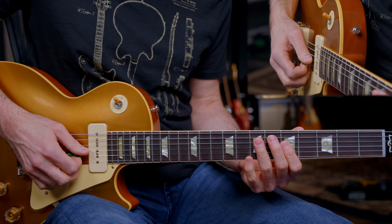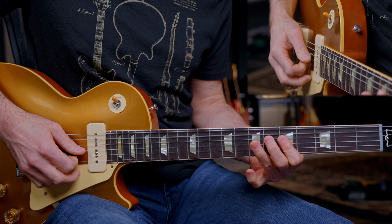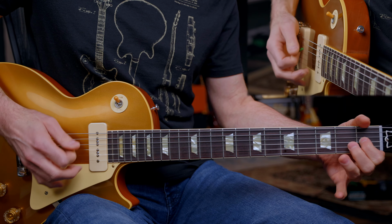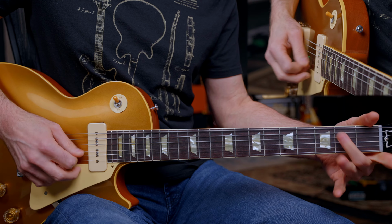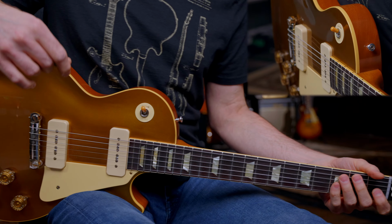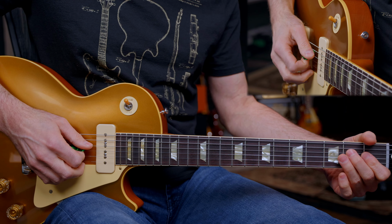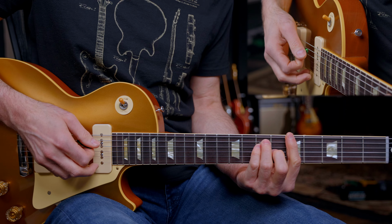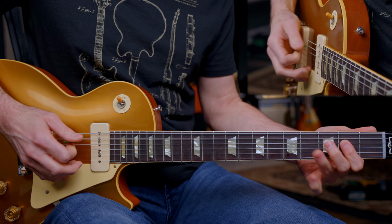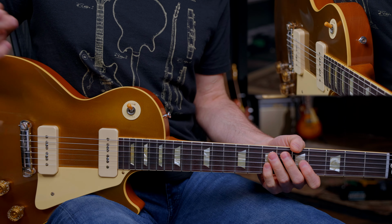And then you're just doing this. So you got. Then back to that same one. And then back to that same little part. So it's basically the same thing that we did previously. We're just moving to the four chord, the A chord. And instead of doing this, we moved it to the key of A. So it's a great thing to do, of course, to be able to move it to any key.